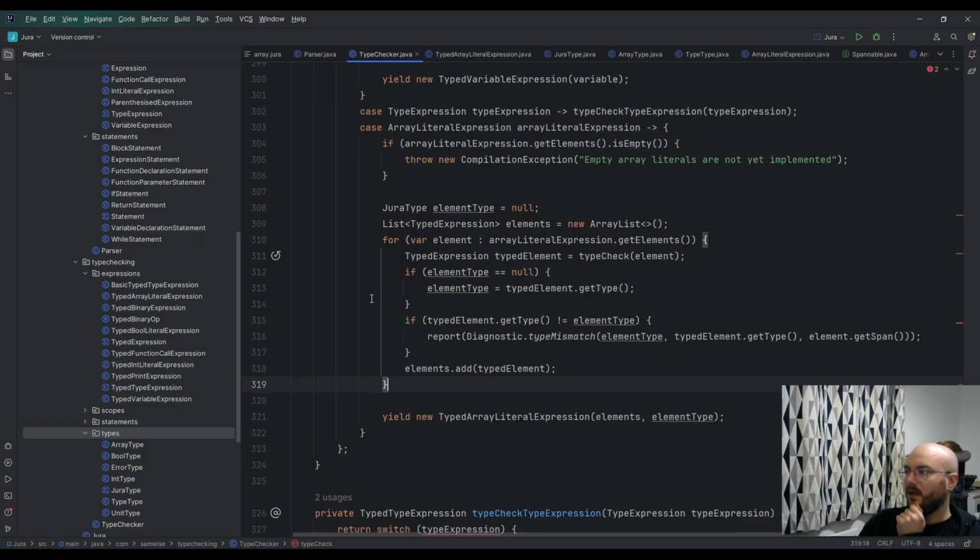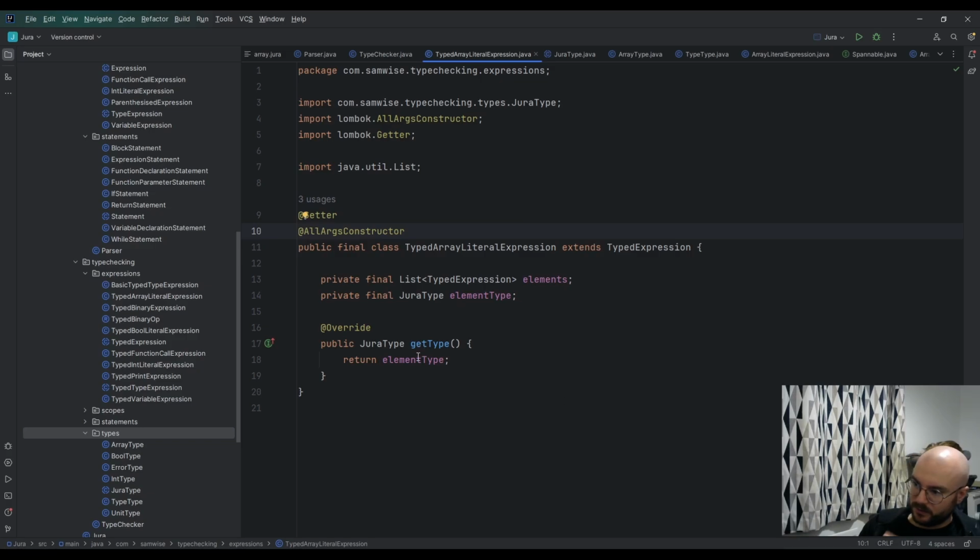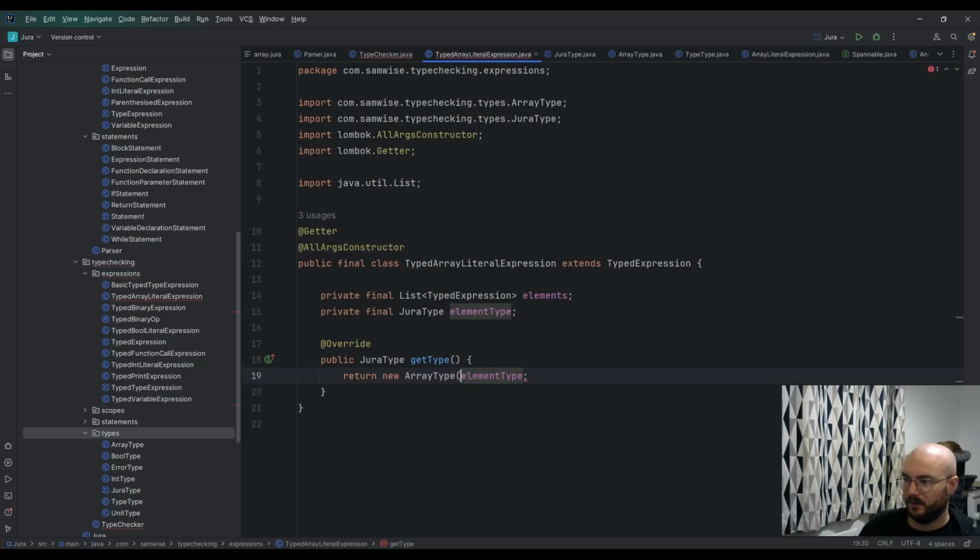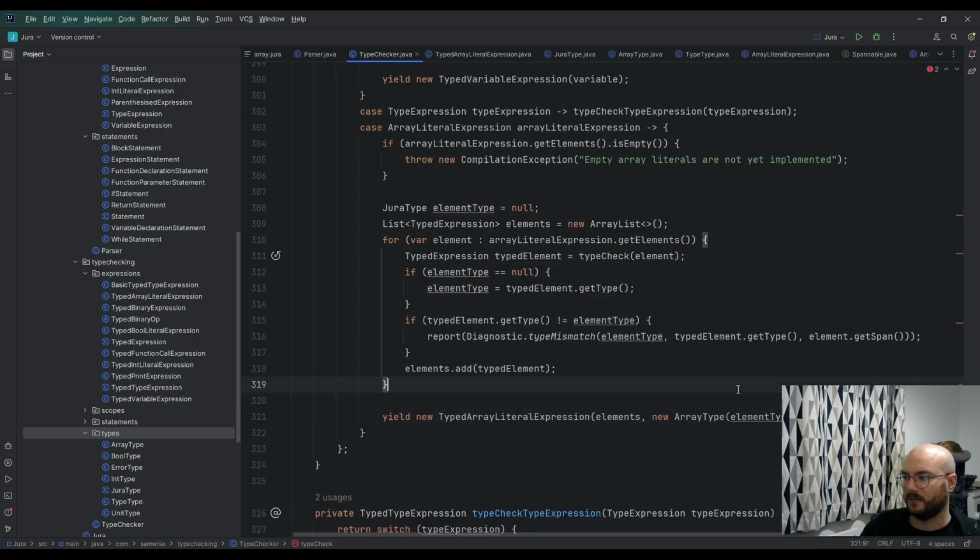Bosh. And so, oh no, sorry. This doesn't return the element type. This returns a new array type of element type. And I think I don't want to be constructing a new one every time we call this. So I think I'm going to call this array type, and do that.